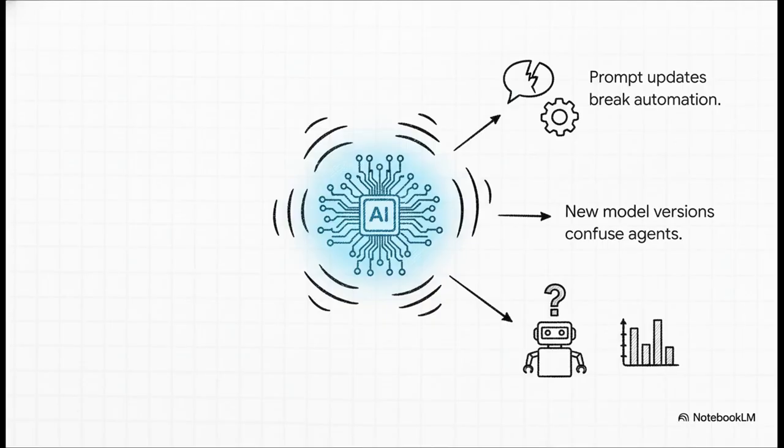And you know where this gets even crazier? With our AI systems. These are basically just really complex pipelines of data and models, so they are super sensitive to this stuff. You make a tiny little tweak to a prompt, and it can slightly change the output format, and boom, an automation breaks. Or you get a new version of a model, and it subtly shifts how it classifies things, and a whole downstream process just falls over. The network moves, and everything connected to it has to move with it.